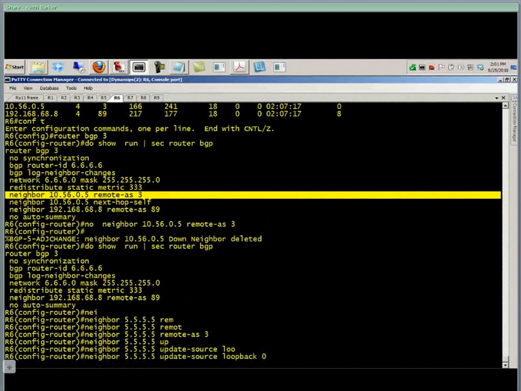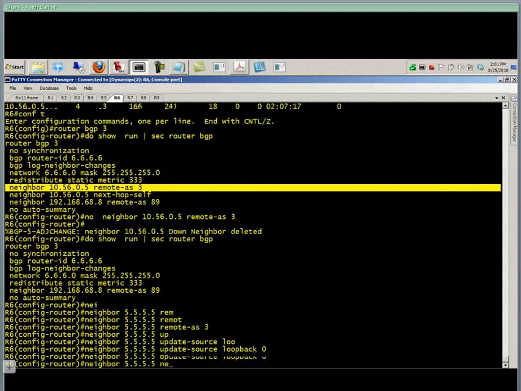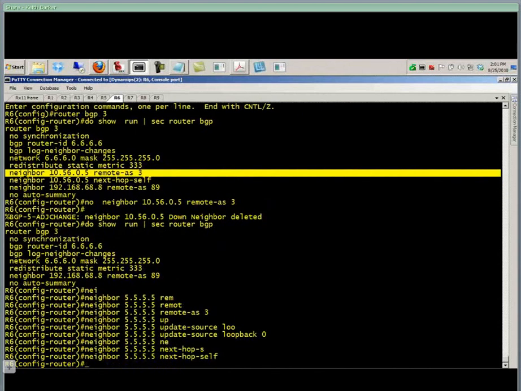That will have me sending my BGP initiation messages, my opens and so forth, with the details of the source IP address that I want to use. And then I'm also going to use, for that neighbor, next-hop-self. Okay, now what's happening is that we've added this neighbor. We're making these connection requests, these opens to him, but we're sourcing it from 5.5.5.5.